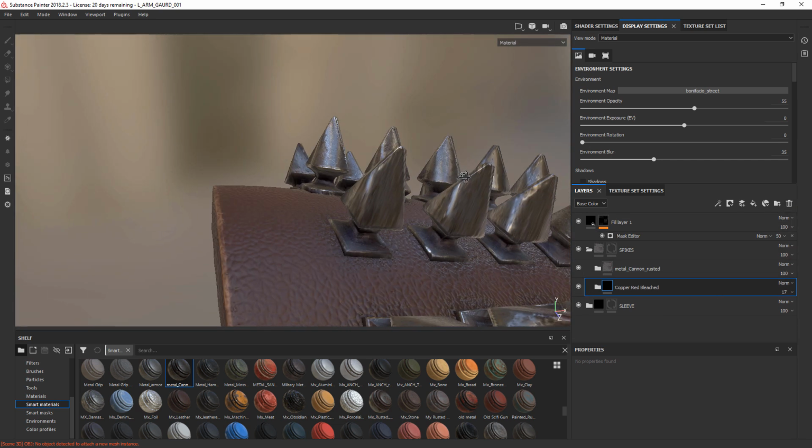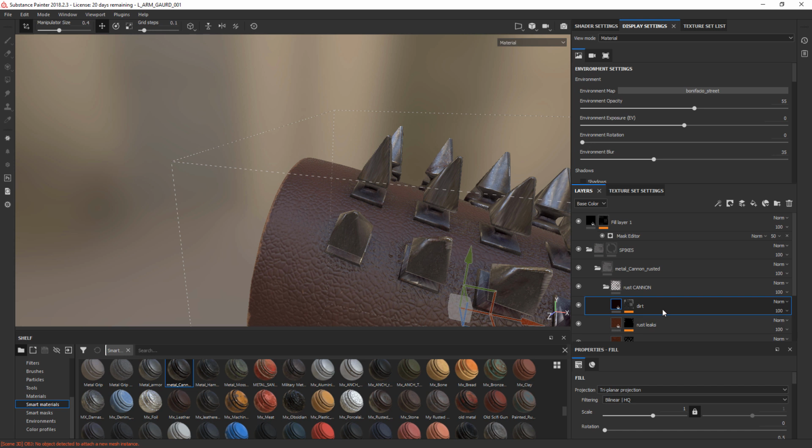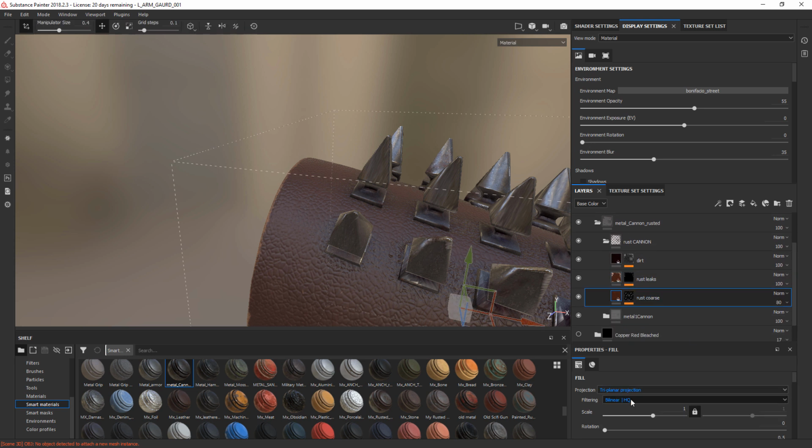Deleting what I don't need. Changing some projections on this to triplanar.